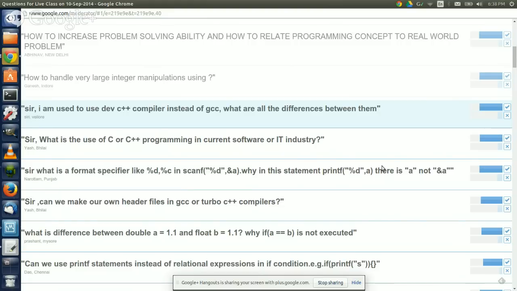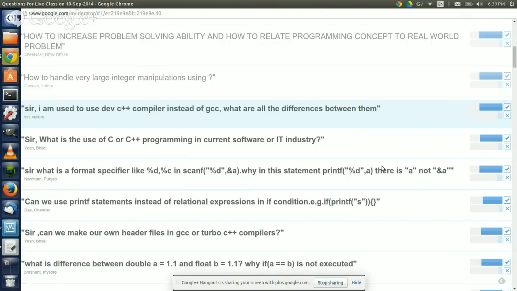But to give a short answer to that, an IDE is a software where the editor, the compiler, the linker, and the debugger come together in a single interface. So Dev C++ is an IDE where all these different things like editor, compiler, debugger are all together. Actually, Dev C++ uses GCC as its compiler. So if you install Dev C++, it will install GCC at its backend, and it will run compilations from GCC, but it will be transparent to you as a user. So the difference is one is an IDE, the other is a compiler.